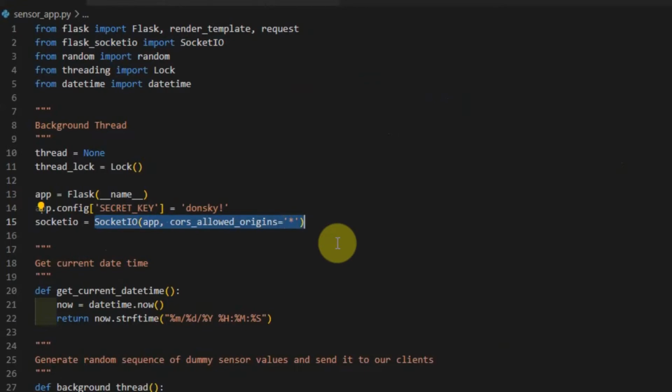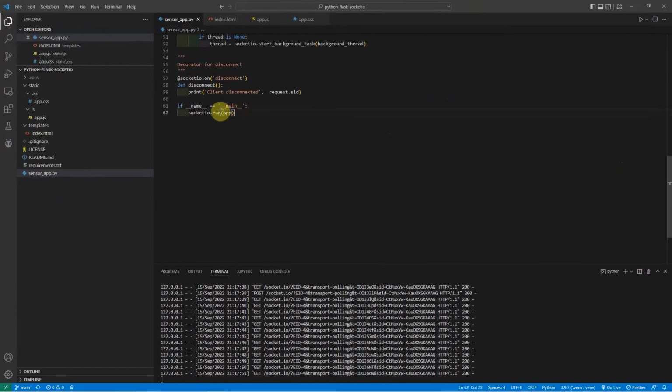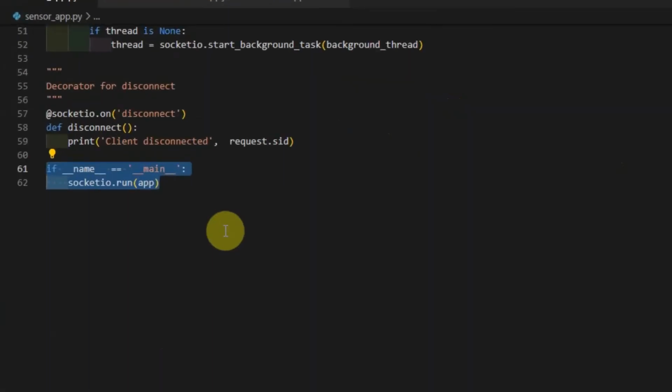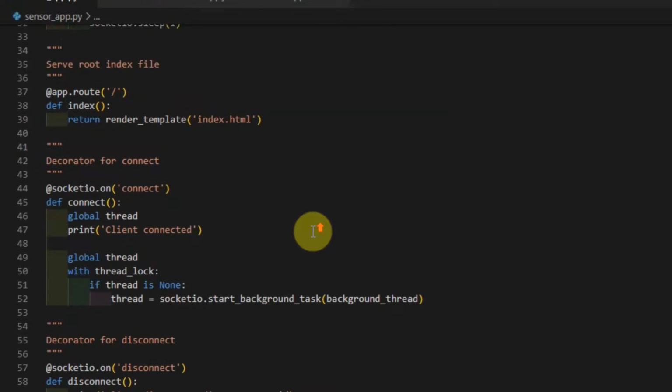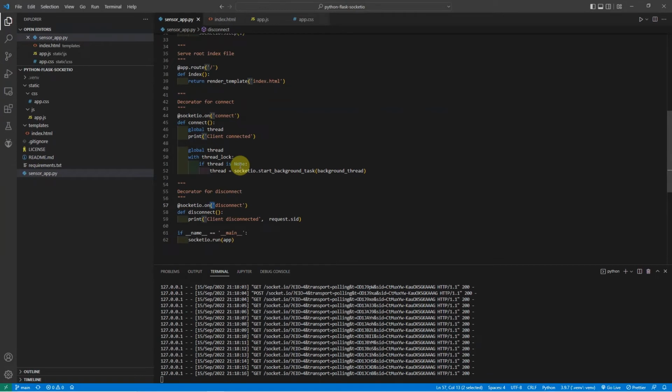As you can see, we are running our project using socketio.run instead of the usual Flask application run configuration. Also, there are decorators associated with our Flask SocketIO, which is in the connect and in the disconnect method. But you can create your own as well.